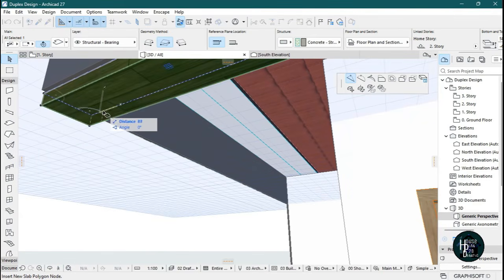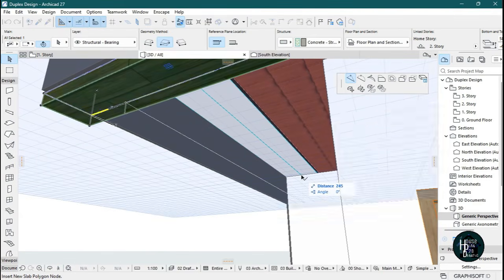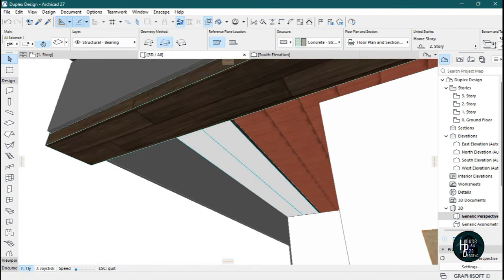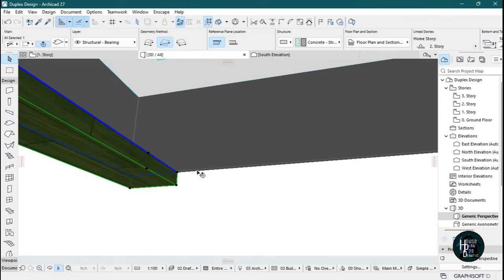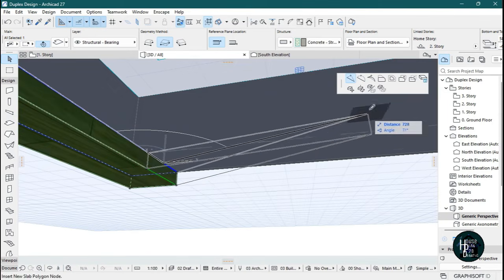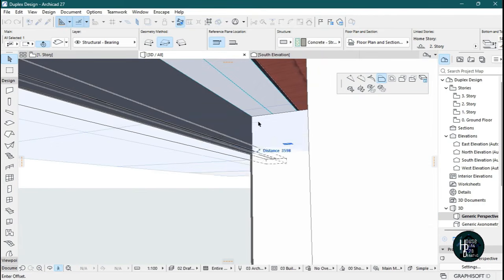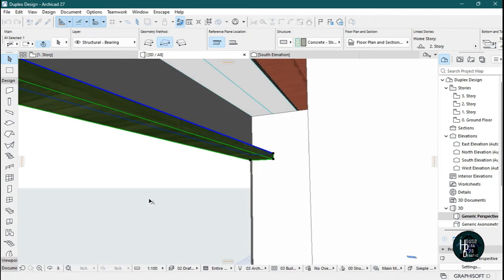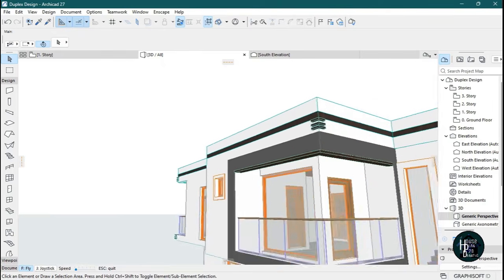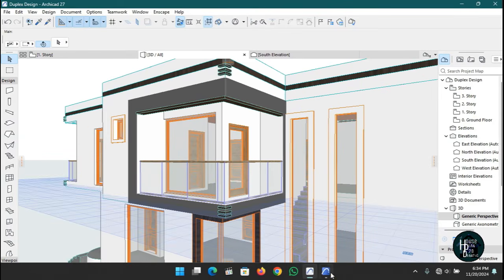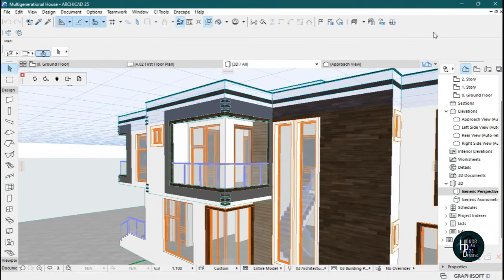By holding down, and make sure you're holding down shift so I can pick this point here. All right, once you've done that, you're going to be having this point and this point. I want you to click this middle point here, click on the offset edge, and let's try to stretch it to this side. Hold down shift on your keyboard and pick this point. Once you pick that point, you're going to be having a similar design to what we have here, as you can see.